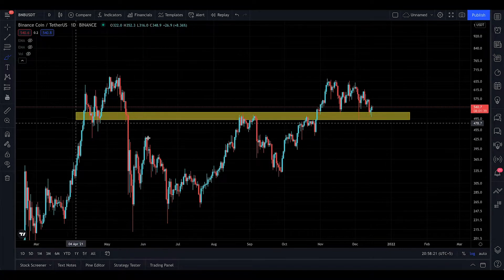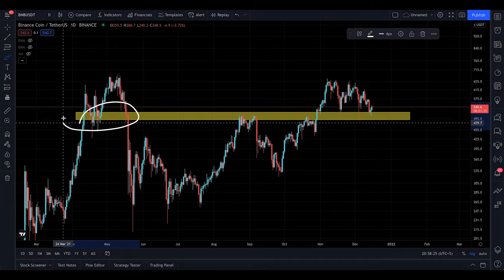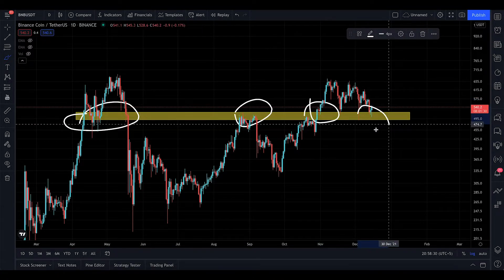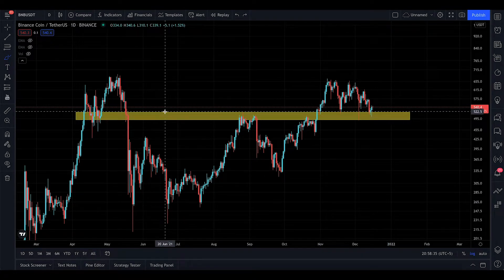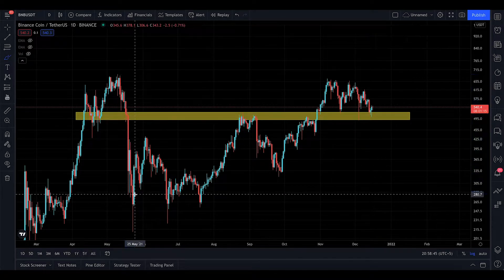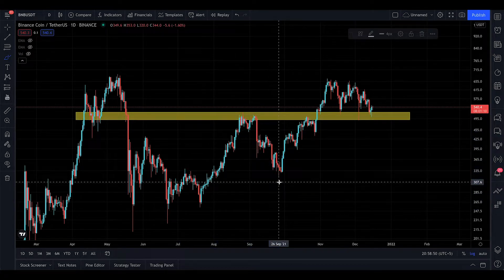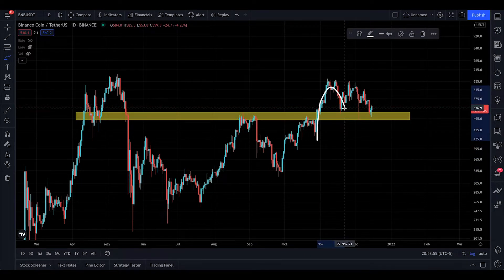Let me show you the brief history. We have influence touches here, then a touch right there, another touch here, and now a touch right there. Normally whenever price came to this yellow box, there was either a drop or a pump to the upside. Here it came down and pushed up; here it came down, went all the way down, then picked up and moved north. Then it touched that yellow line and had a reaction to the downside — it touched again, reacted down, and broke out.